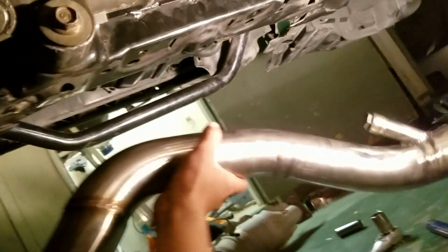So now I gotta fit this big ass pipe right here, all bent and everything, through this hole, through this hole, and go up there. And this goes behind, so you can hook it up to the O2 sensors. So yeah, that's the next step.